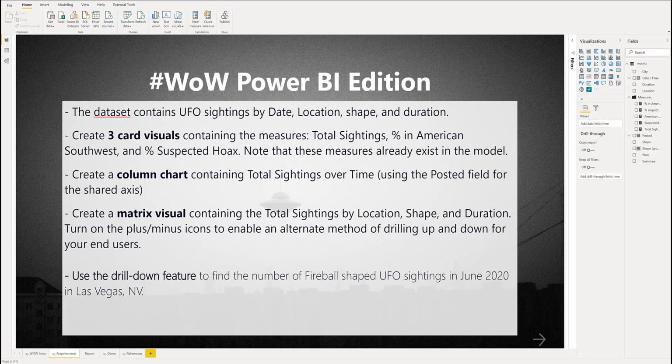And what we're going to do is create some card visuals. We are going to create a column chart. We're going to add a matrix visual, and then we're just going to play around with using the drill down feature. What we really want to demonstrate is how you can use this to either drill down to details of an item or drill down through hierarchies. Particularly the ones that are really straightforward and nice and simple are date hierarchies and geographic hierarchies. Those are both really nice to use with the drill down feature. So I'm going to demonstrate how the feature works, and then we'll jump in and we'll build it together.